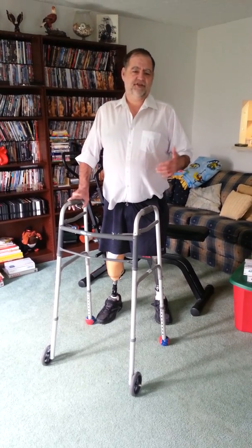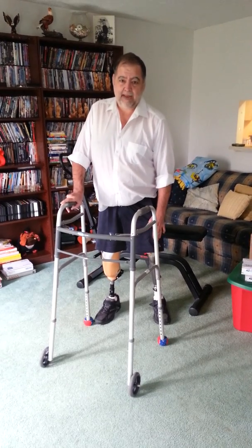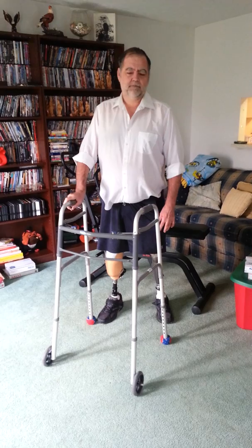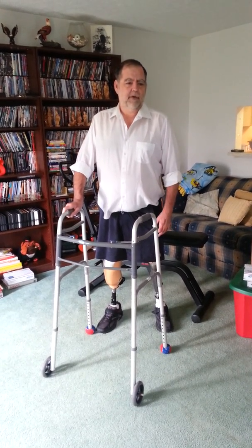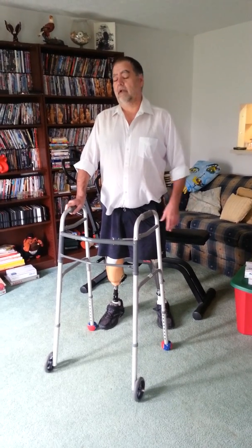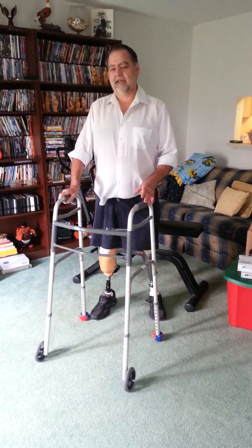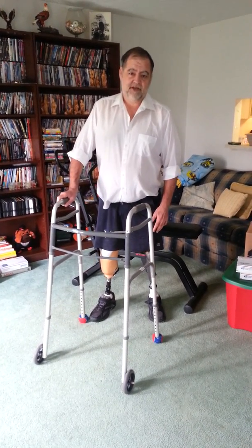Now, I had a peculiar situation in that after I had this above the knee amputation, I was told that I forgot what the technical term is now, but that I could get along pretty well. They did not suggest any kind of physical therapy, so I was not given any kind of physical therapy after this above the knee amputation.